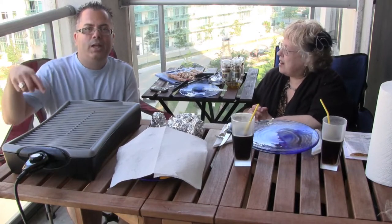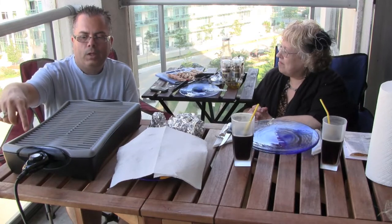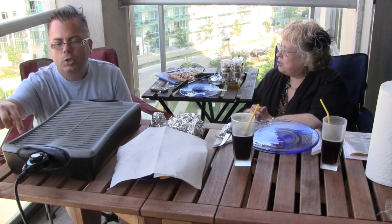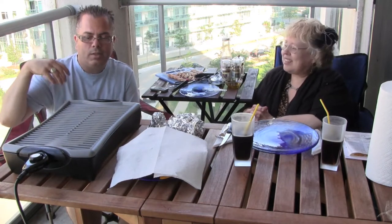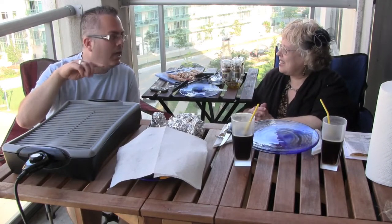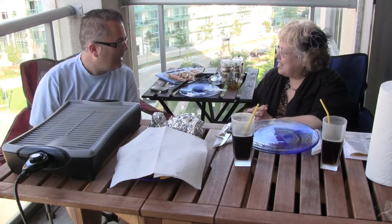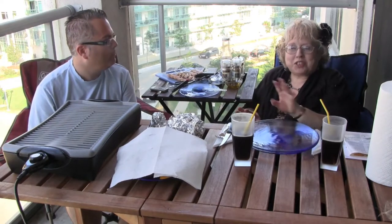So because it's electric, it functions as an oven. The temperatures go from 200 up to 450, so you need to adjust it. Now, we've got this up on max, so that's 450. It's heated up to the max. And before I did that, I rubbed it with vegetable oil to season the grill. Exactly. And now I can see the smoke. And we won't have to do that again.